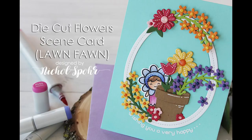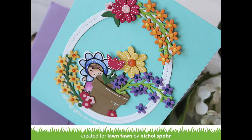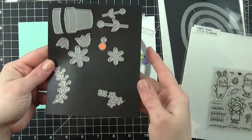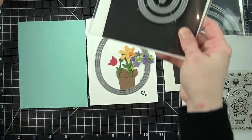Hi there, it's Nicole here today with a spring or Easter themed card featuring lots of new products from Lawn Fawn. This card started out as a lot of dies and I even pulled in the cute little girl dressed as a flower from the Easter Party — or boy it could be — either way I kind of made it probably more into a little girl for this card share. I did a lot of my die cutting off camera because there's a lot of small little pieces, just to save quite a bit of time.